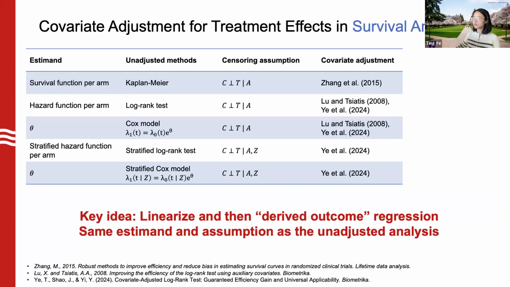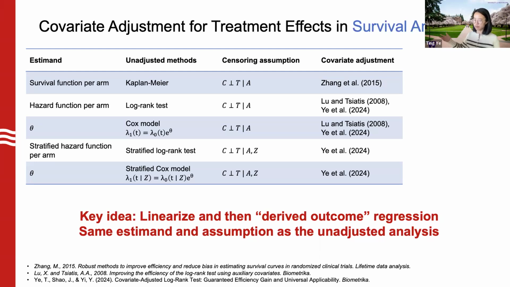So now let's move on to survival analysis. Survival analysis has a different flavor than the non-survival setting. In the non-survival setting, we have seen that we can fit an outcome model and then construct an estimator using the fitted value of that outcome model. But in the survival setting, because of censoring, we cannot easily just fit a model for the time to event.